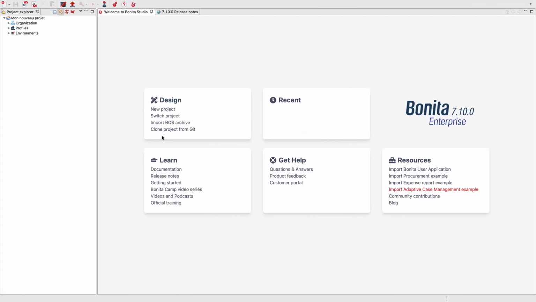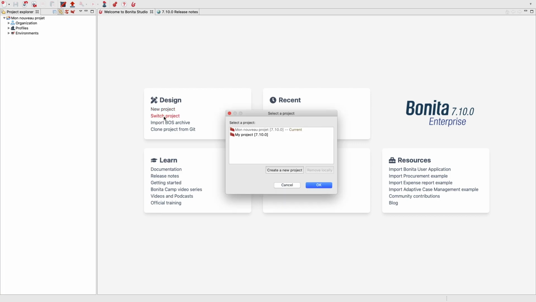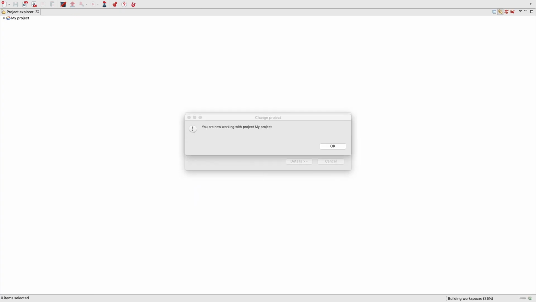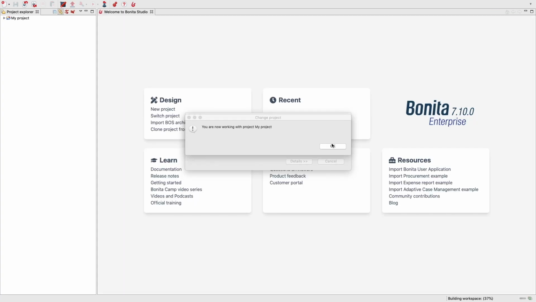Whereas when you are working in Enterprise Edition, as you have the ability to use multiple projects, you will be able to add a new project, to switch your projects. For example, here I am currently in a French new project. I want to switch to my project, so I will click OK. And here in the Explorer, you will see that the project will be changed. Okay, now I am working on another project.